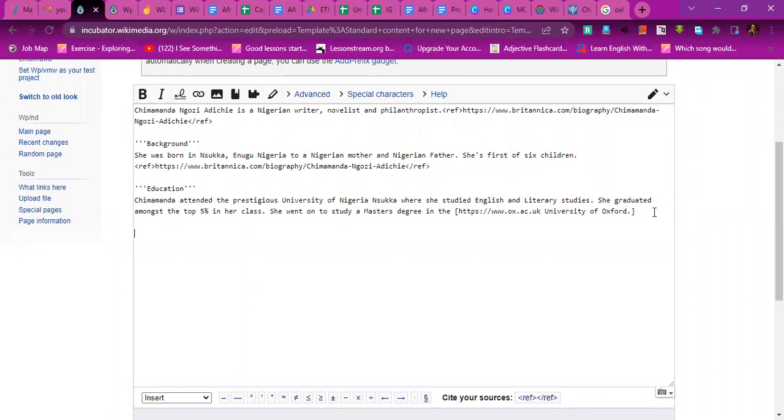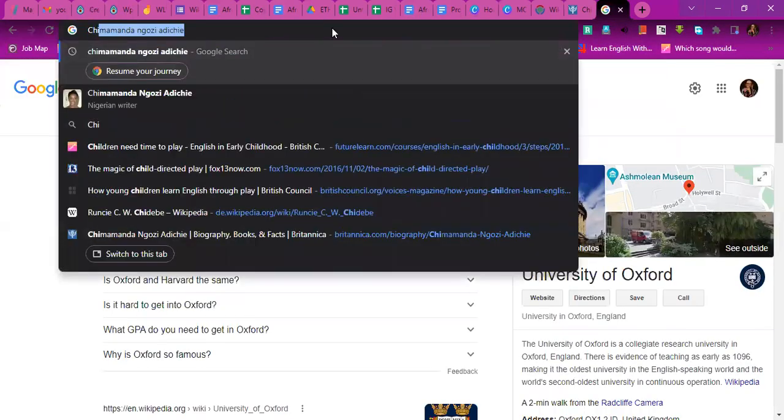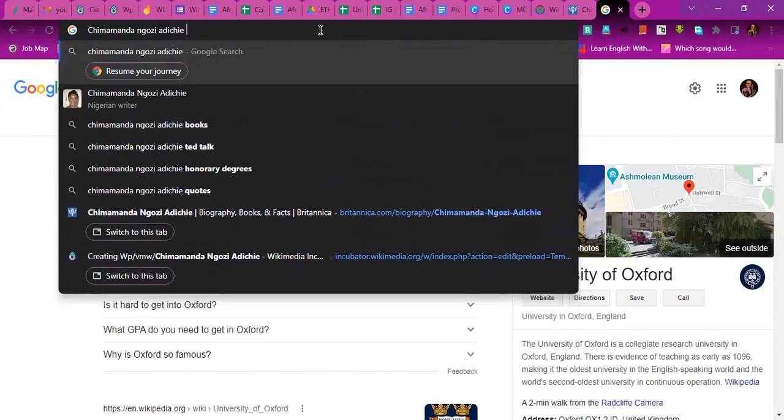Let me assume that the next heading that I want to write about is her awards. And I want to make it a headline too. So I'll just come online and check Chimamanda Adichie's awards.